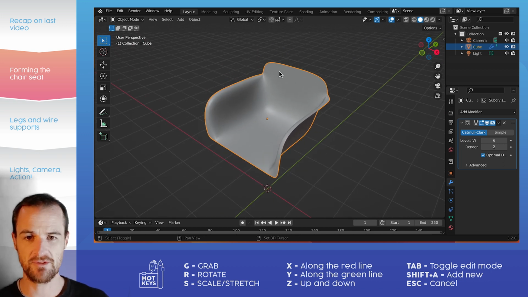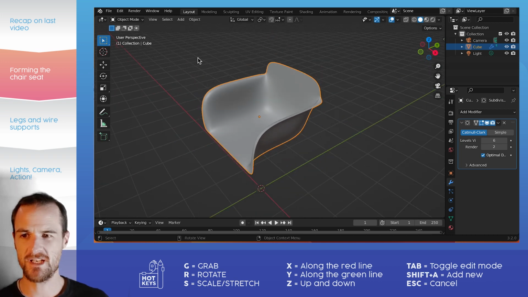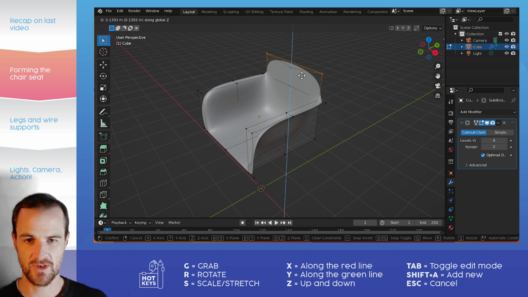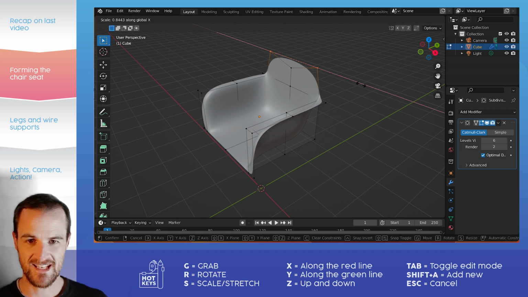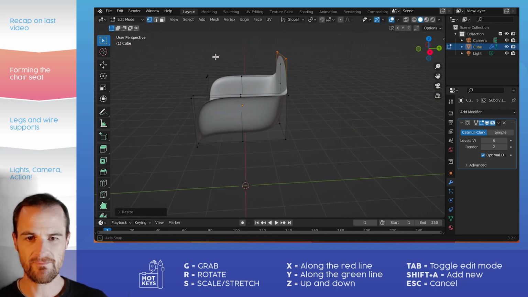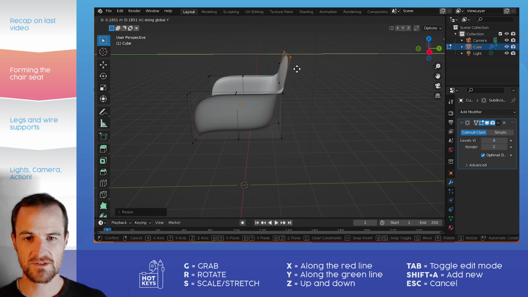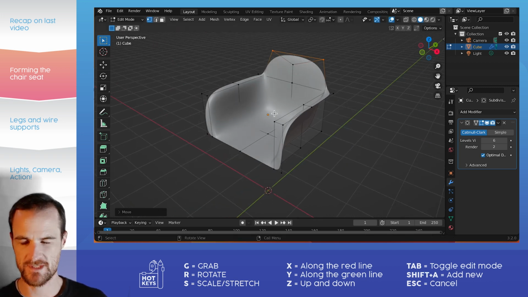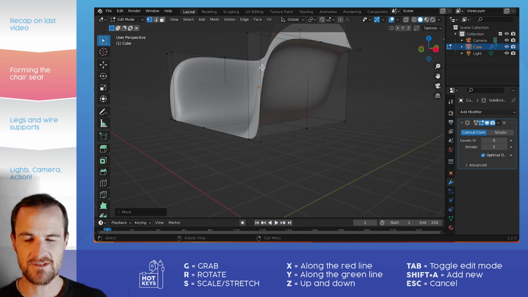There's not that much more involved in it. There's a few little bits that you could probably seek to refine, just that little bit if you wish. But all we're going to really do is I'm going to grab this little node, and I just want to G and Z to round that off a bit. I'm going to grab these ones, S and X to shrink it in a bit. And that's effectively it. Now I'm just going to G and Y to pull that back to create just that slight reverse there. So we've basically got our little chair there, but as you can probably see, this chair is very, very fine.